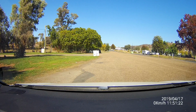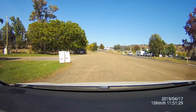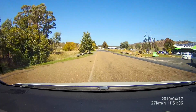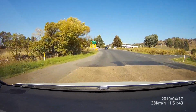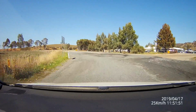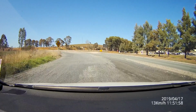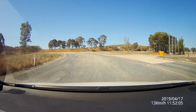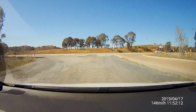So I've reset the trip meter. We are in the car and now we will be heading back to Wagga from here, going along the freeway or the motorway. I think it's officially called the Hume Motorway or M31. We are going out of here to the junction and you can see the big fuel stop on the right hand side where the trucks, buses, and obviously most of the cars will pull up for fueling. The road is absolutely shocking here. It's fallen to bits and they have not resurfaced it, so I go fairly quietly so it doesn't shake everything loose. I feel a bit sorry for the Citroën for doing such hard work.